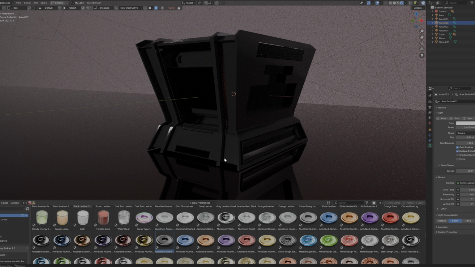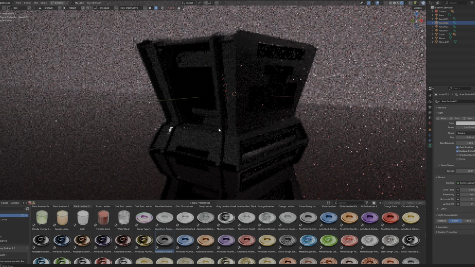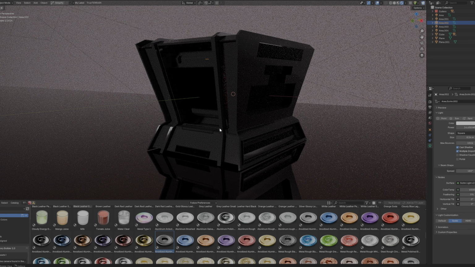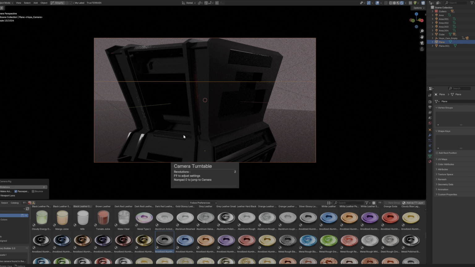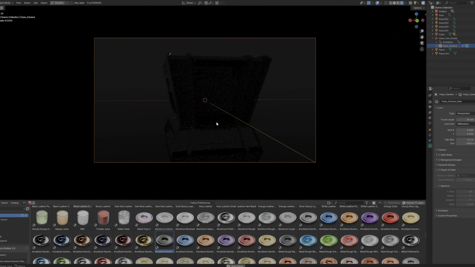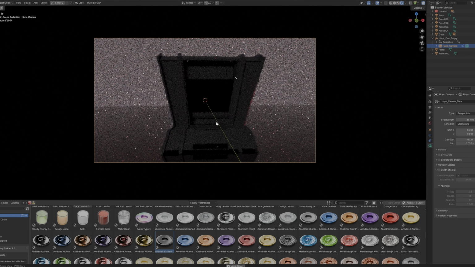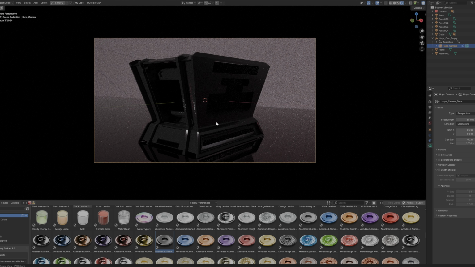And there is one more thing that we use HardOps for, and that is to add a camera and a turntable in one click. So what we want to do here is set up the view that we want to have in our viewport. Go ahead, hit Q. We're going to go to settings here, go into viewport, and we're going to add a camera. And as you can see, we've got our camera here. Let's zoom this out just a bit. And we've got our turntable already set up for us. So just like that.